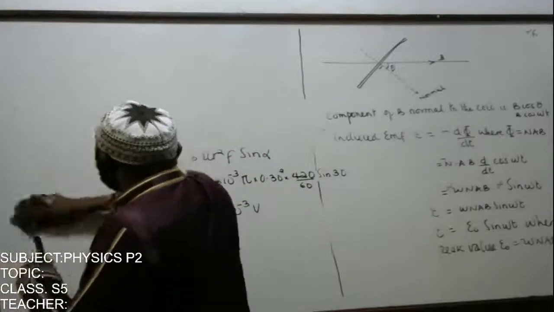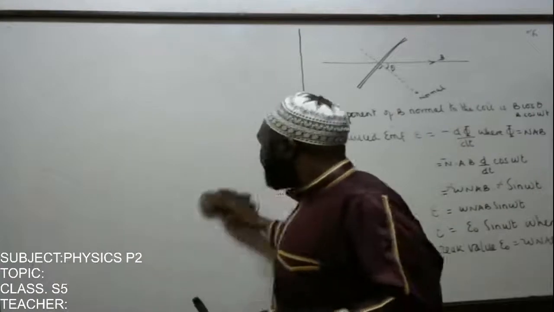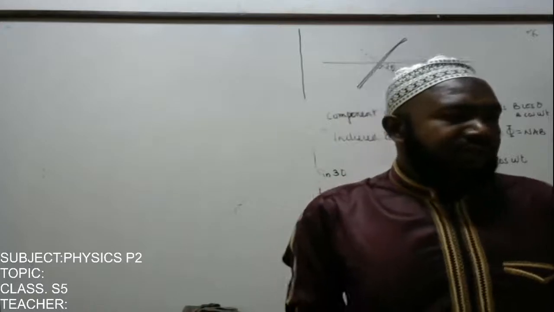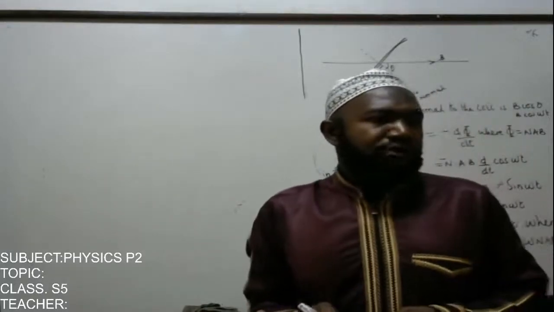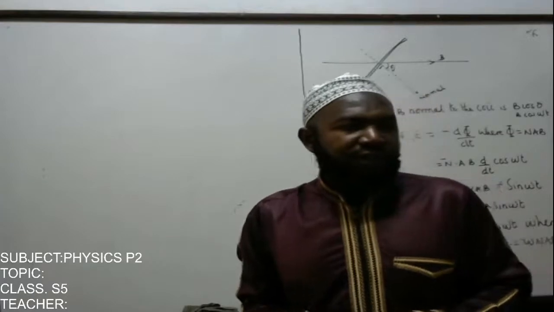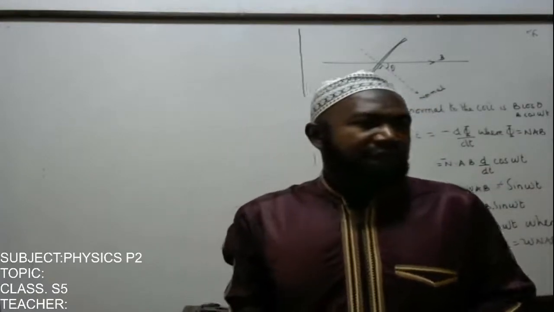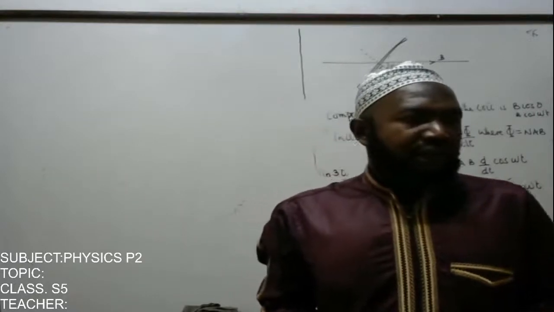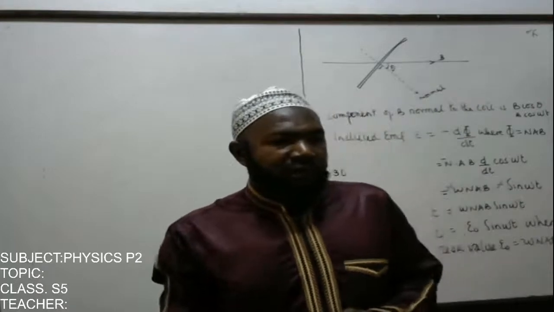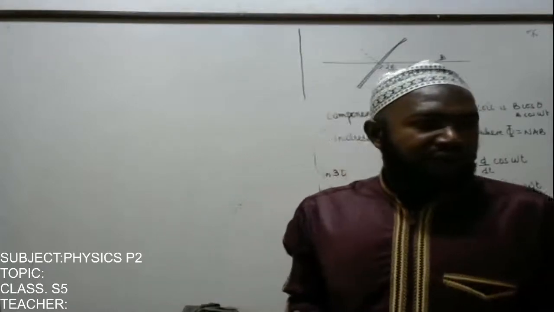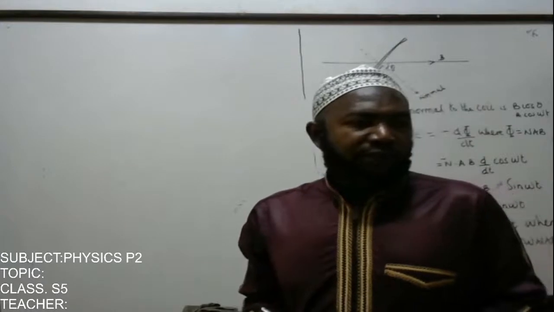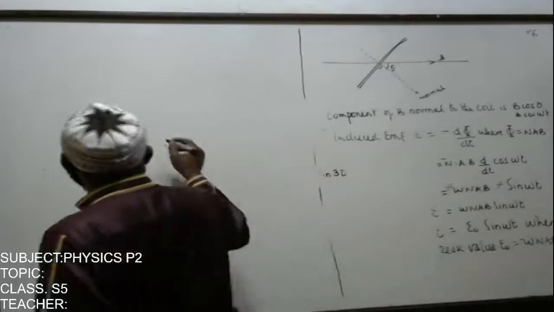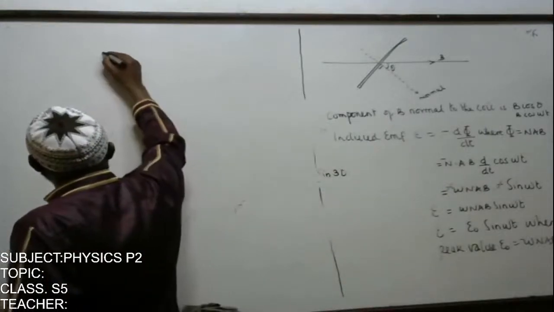So question 1 of the second activity was saying that a coil of 100 turns, area 2 times 10 power minus 2 meters squared, lies in a magnetic field of flux density 3 times 10 power minus 3 Tesla, and rotates uniformly at 100 revolutions per second about an axis perpendicular to the magnetic field as shown in the diagram. Calculate the induced EMF when the plane of the coil makes an angle of 60 degrees with B. Now we are told that the plane of the coil is making an angle of 60 degrees with B.